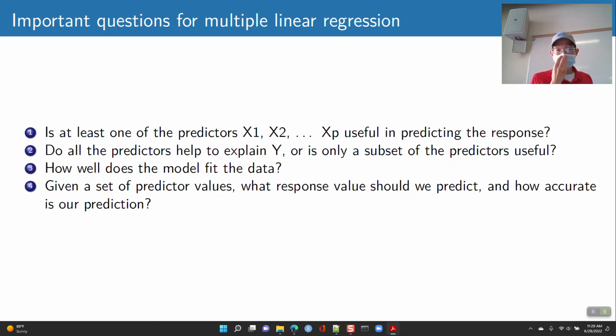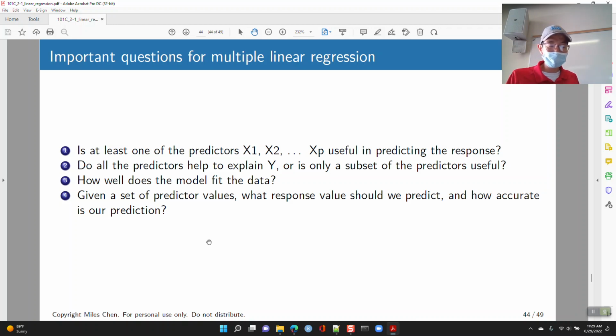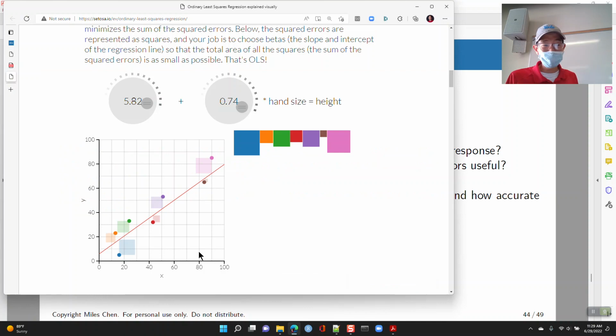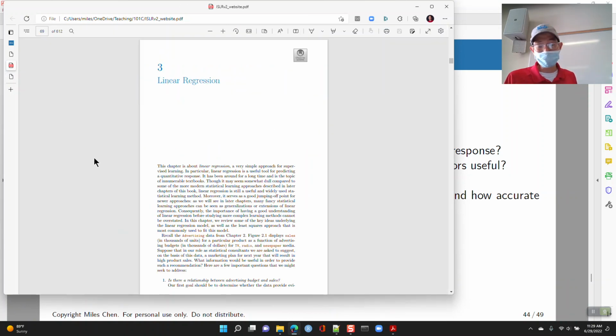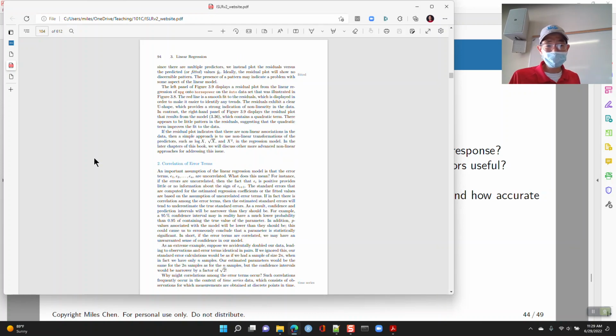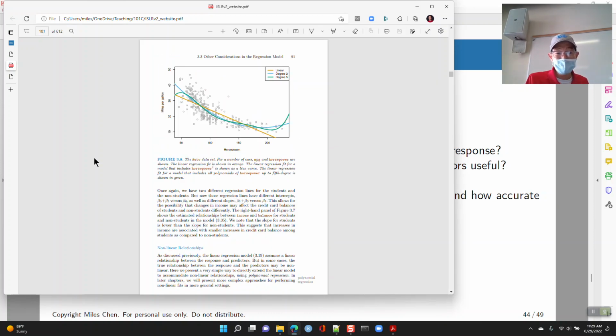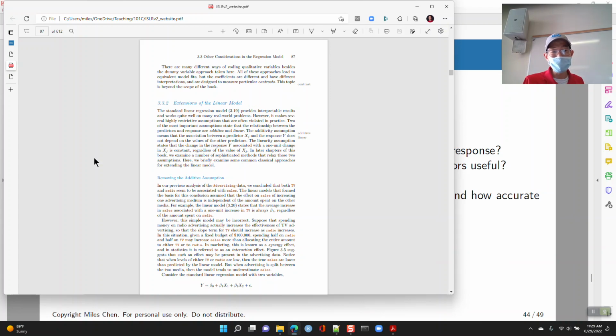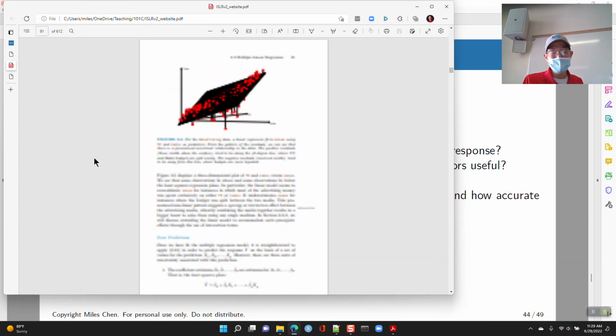So when you do multiple linear regression, going back to just the concepts of multiple linear regression, there's a few important questions that we want to answer. I copied a lot of the content directly from chapter 3, and so there's a little bit too much to fit in one lecture here.